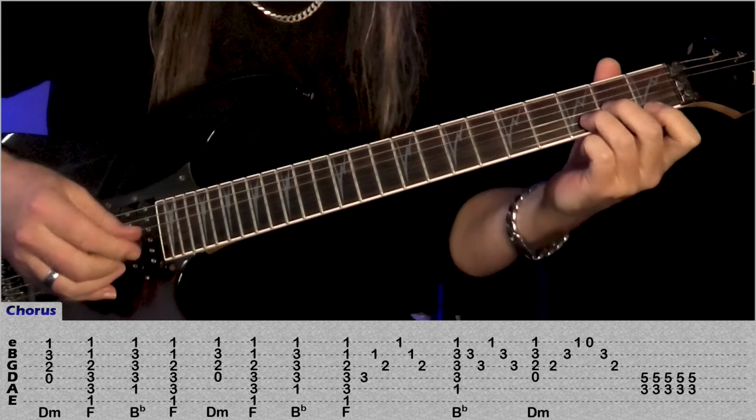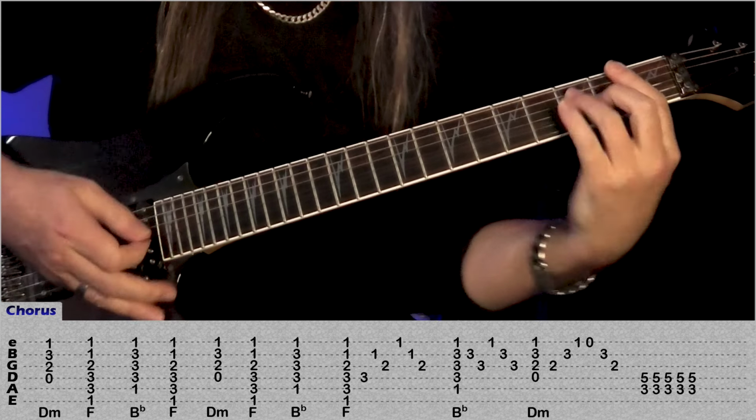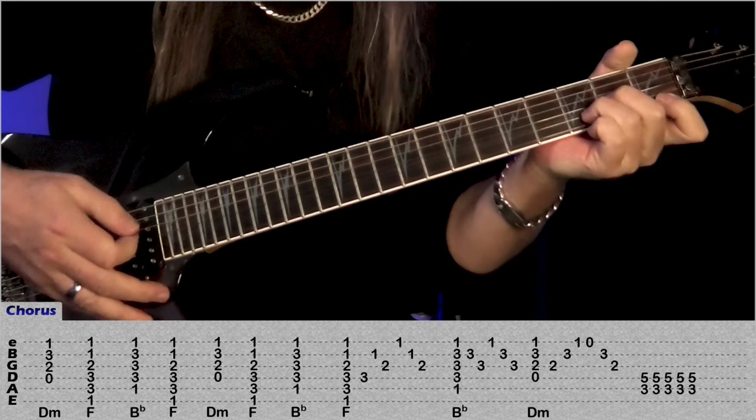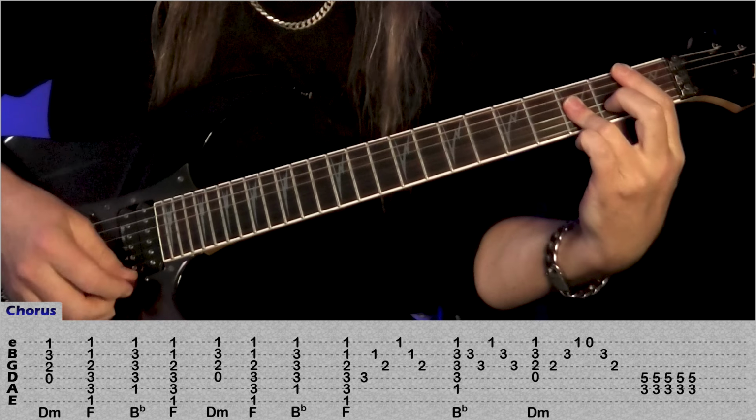Again it's going to be the same as our previous chorus. D minor for a bar, F for a bar, B flat for a bar, F for a bar, D minor for a bar, F for a bar, B flat for a bar.